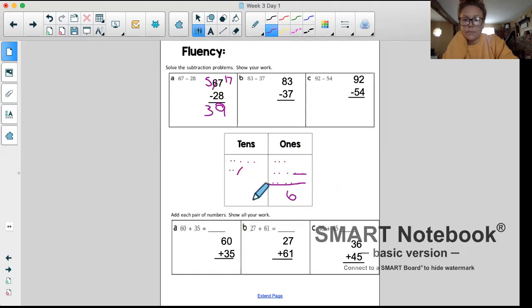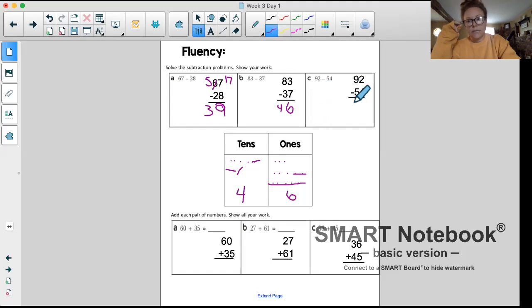Record that here. I'm only working with 7 tens now because I have already taken 1 and unbundled it, but I still need to subtract 3. So I'm going to cross it off. 1, 2, 3. Then I'm left with 1, 2, 3, 4. So my difference, my answer here is 46.